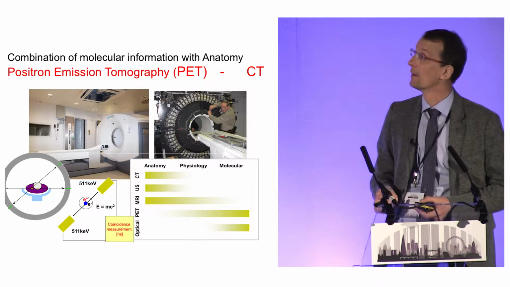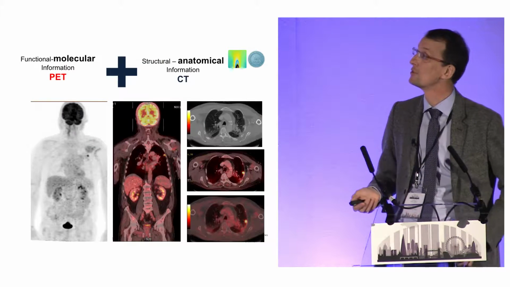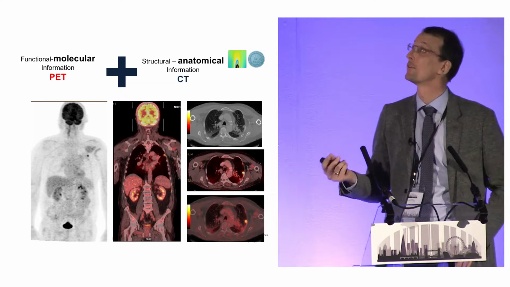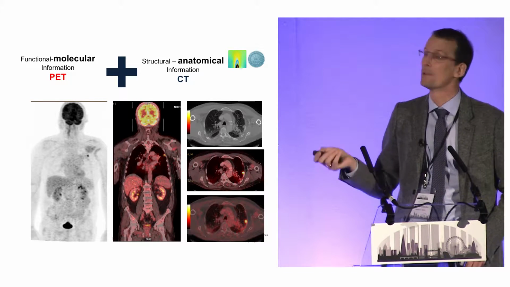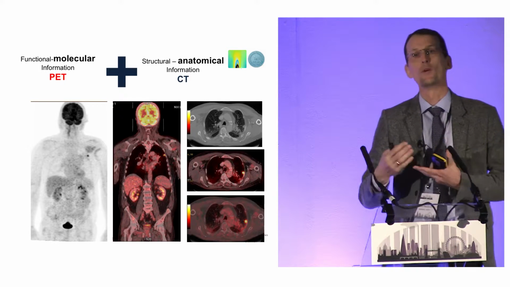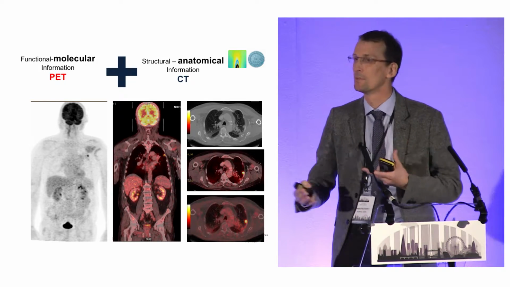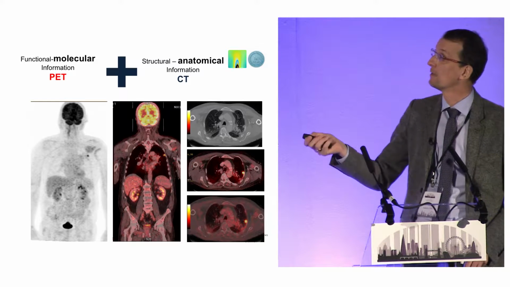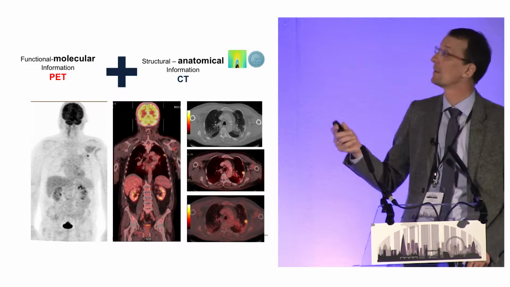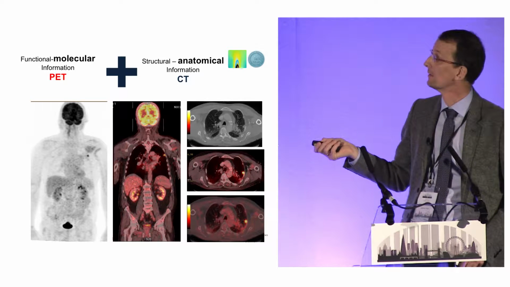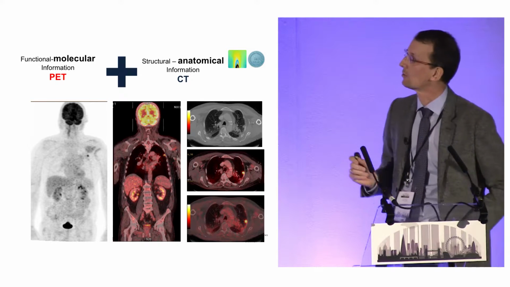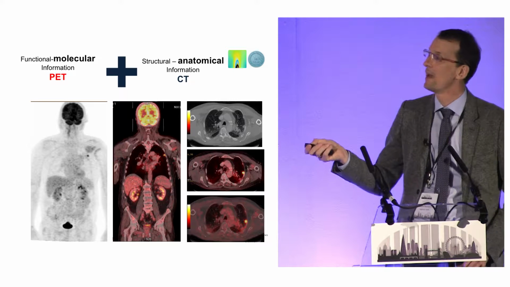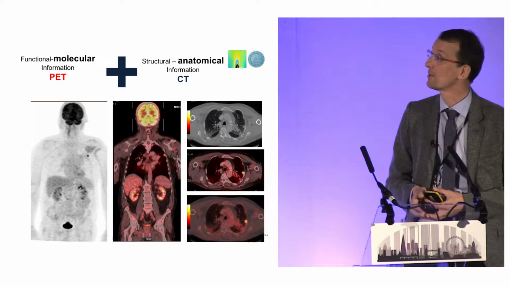The feature of this system is that you can combine the anatomical information, mainly from the CT, with the molecular information from a radio-labeled drug that gives you specific information on molecular or functional processes. You can combine these images and have the anatomical correlation from the CT, so you can see exactly where it is located, and you have sensitive molecular information on some functional processes.